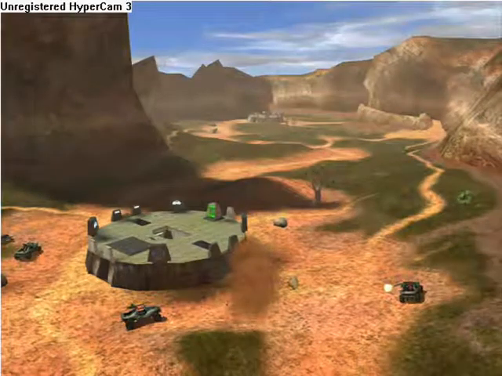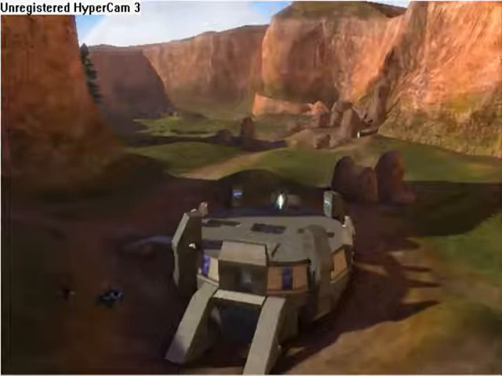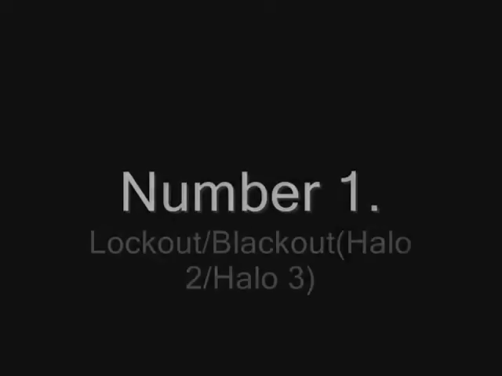And number 2 is Blood Gulch and Coagulation from Halo Combat Evolved and Halo 2. Honestly, I love these. One of my favorite maps completely. Just a great map. What's nice is that you can play any game type on here. It just fits every game type. That's what makes it great, and it's a large map, and I love large maps. It's just great. I can't say anything bad.